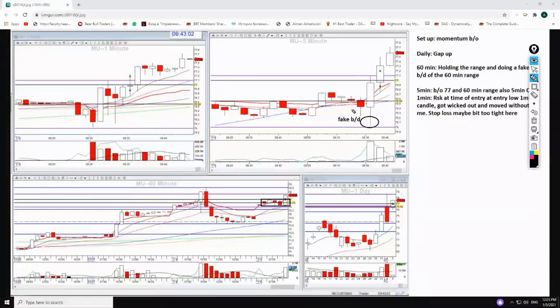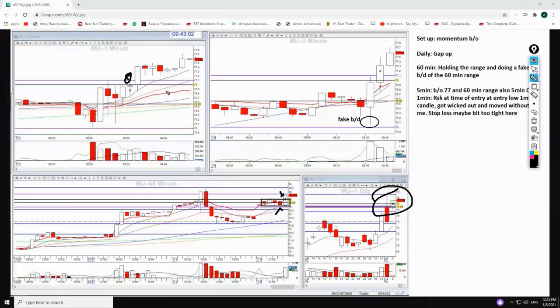On the 60-minute chart, there was a range down here. Now, my problem is I didn't take a look at the daily chart at that moment. At this exact moment, I only looked at the range. I thought, I don't know, we're not at the all-time high. And I told myself I could trade this thing to the short side and I could trade it to the long side. Had I known that we were gapping up for a break of the all-time high, I wouldn't have considered taking it to the short side.